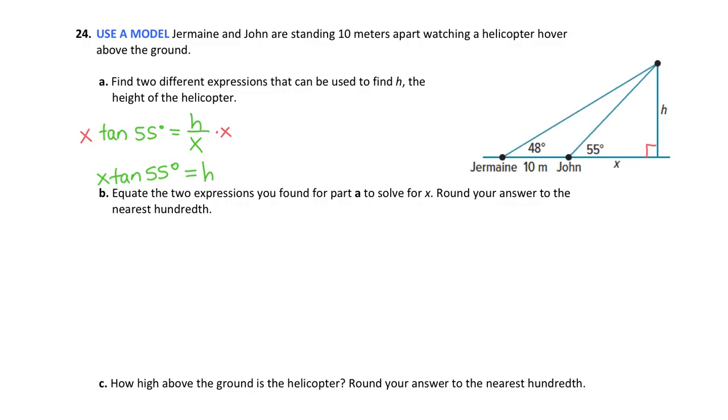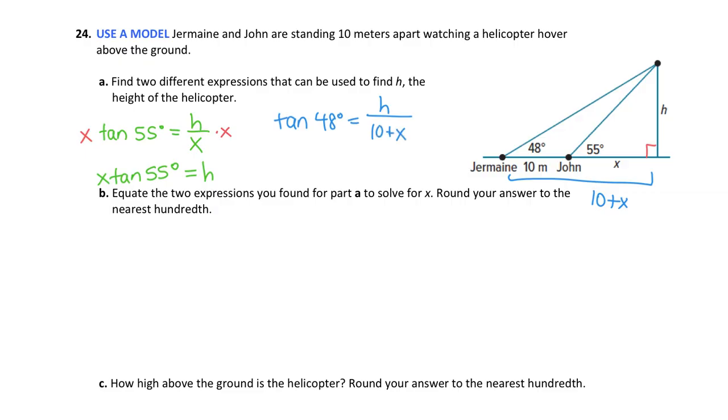All right, then the other one, we're going to look at the big right triangle with a 48-degree angle. Again, we know the opposite. We want to get part of the adjacent. I said part of because this whole thing, I know part of it is 10, but I want to know the x. So you have to do 10 plus x though because that's the whole leg. And so for our second equation, I'm going to say that the tangent of 48 degrees is equal to h over the quantity 10 plus x.